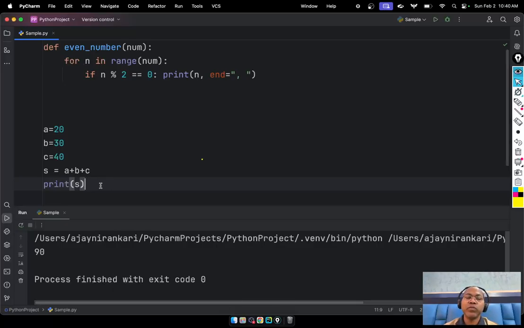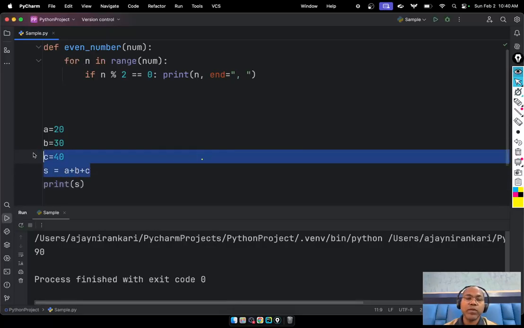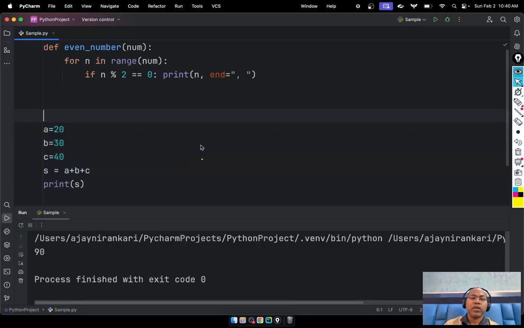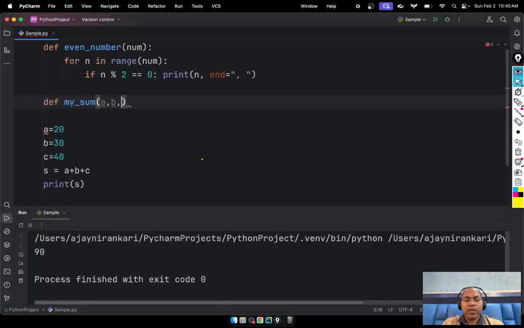Someone says, hey, I want the sum of three different numbers, so they are going to have to change it. So instead of writing this way, you can say, okay, this code I am going to write inside a definition, def my_sum, and I can take variables a, b, and c.